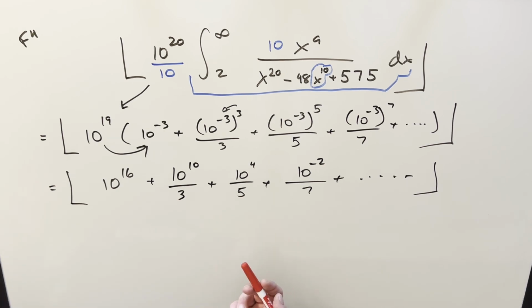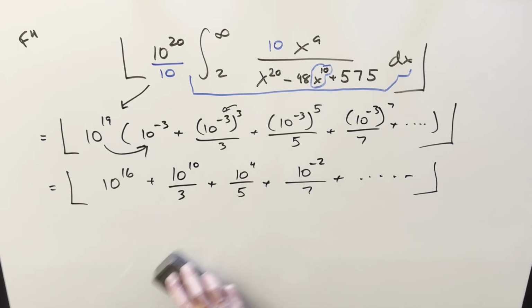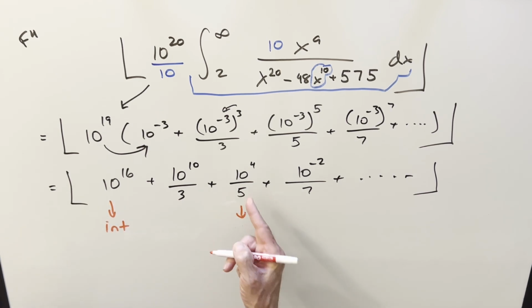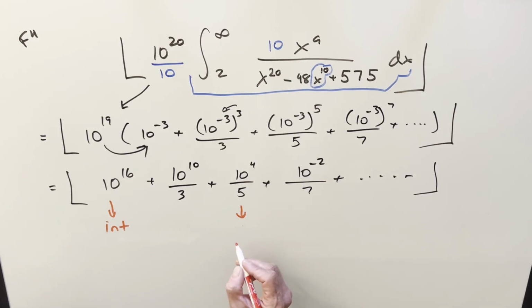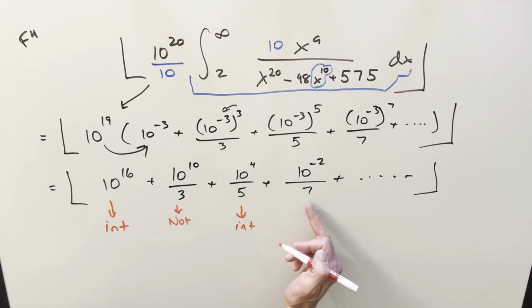The question with the floor function: if you have the floor function of x where x is an integer, you just get back the x. If you have some decimal number like 3.4, let's say, that just rounds it down to 3. So looking at something like this, the concern is, if everything was an integer, we would just be done. The value would be the exact same, but we have to consider when is it an integer, when is it not. 10 to the 16 is clearly an integer. So is this, that's 10,000 divided by 5, that's an integer. But this is not an integer. And this is not an integer.